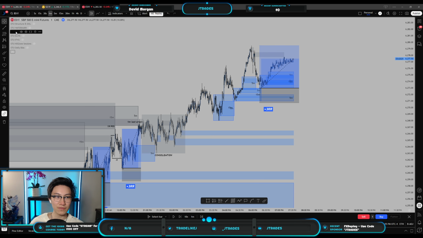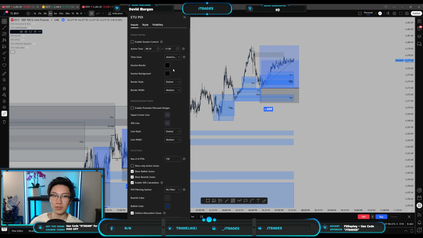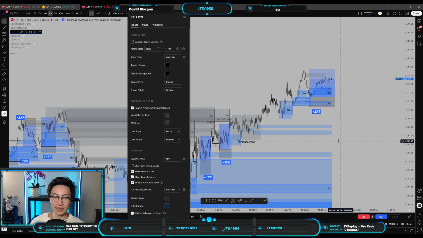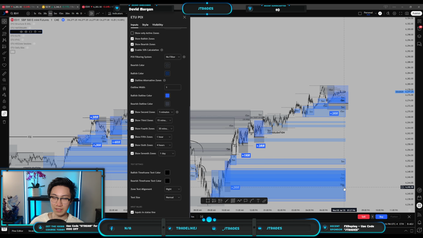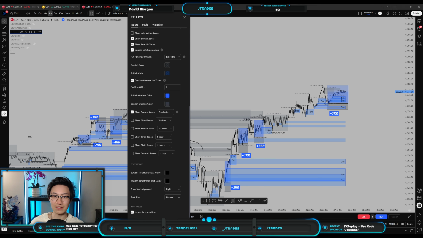So again, very, very useful indicator. This is one of my first indicators I built, and I believe it is extremely useful to you guys. Not only does it have POI markings automated for you on every single time frame that you enable, you can even see, for example, right here, it says the 1 hour, it says 30 minute, 15 minute, 5 minute. It labels all the time frames. And if you don't use any of these time frames, or you don't use all of these, it's okay, because you can just disable that setting.